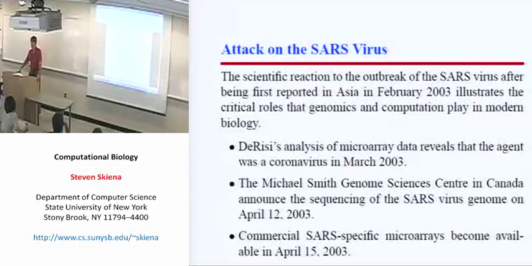SARS was this virus that came out of nowhere and started killing people, okay? It was in 2003. First, they sort of thought maybe it was the flu, and then people were concealing how bad it was. But suddenly you had, as I recall, about 1,000 people who suddenly died mysteriously of this respiratory ailment, and no one knew where it had come from or anything like that. And the question is really, how do you go from a bunch of dead people to actually know what they died from and what was going on?